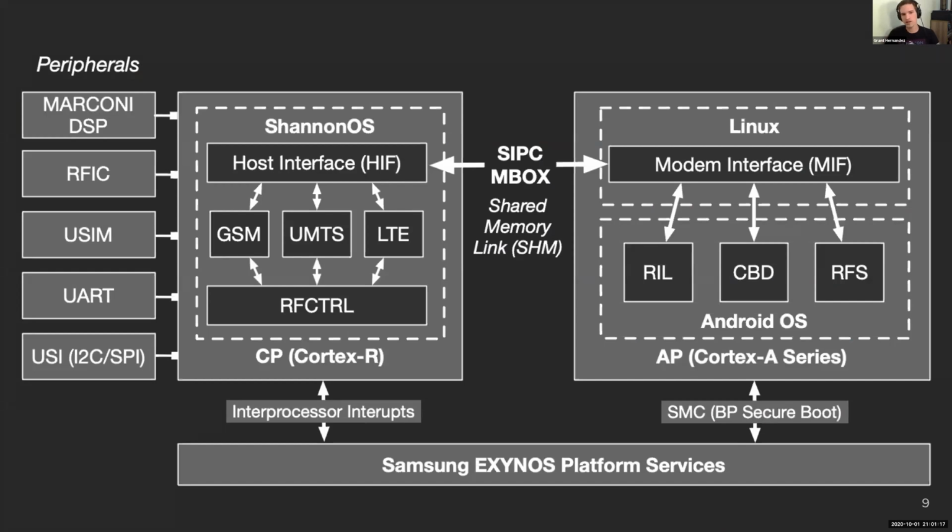After doing a lot of research, we ended up compiling a block diagram of what we understood Shannon's relationship to the application processor, or the AP, to be. ShannonOS and Shannon Baseband run in the cellular processor and communicate with the application processor via shared memory. And the Shannon processor will have connections to hardware peripherals that the normal application processor running Android won't.